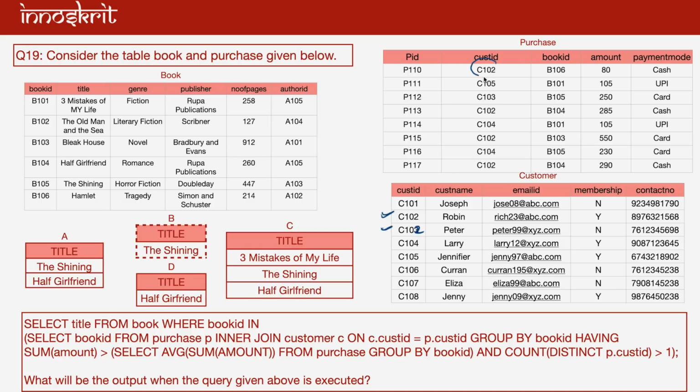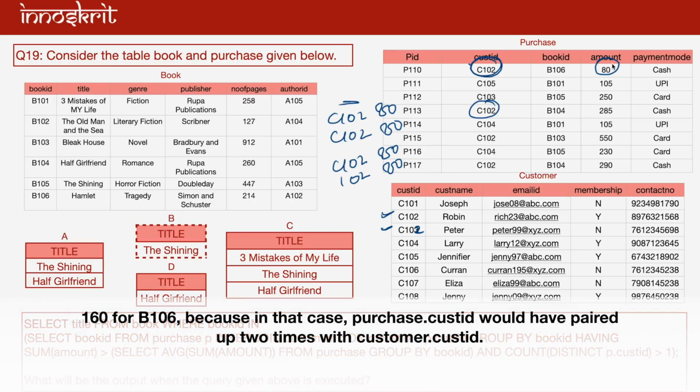Now, for this particular customer ID, you could have taken two particular rows, C102 and C102, and this amount would also repeat 2 times. Then for this 102 again, you could have taken 2 options, 102 and 102, right? Then for this the amount would again repeat 2 times. तो उस केस में जो हमने पहले अमाउंट 80 इसका आ रहा था, वो 80 नहीं आता. उस केस में ज्यादा आता, राइट? ठीक है, तो ये एक चीज आपको ध्यान रखनी है.